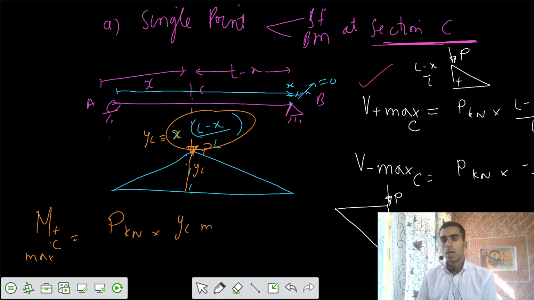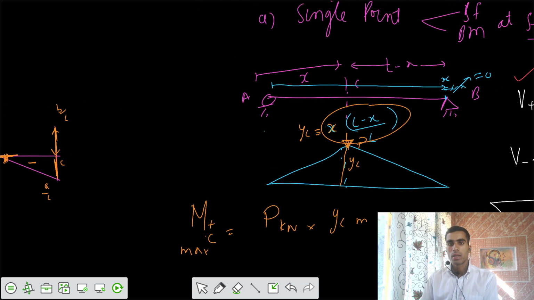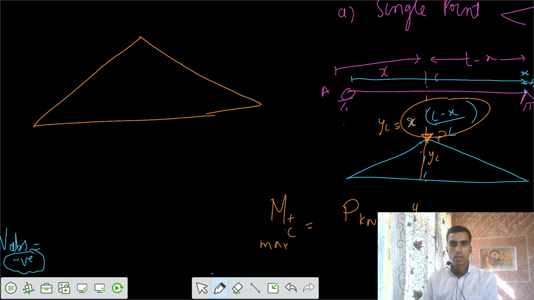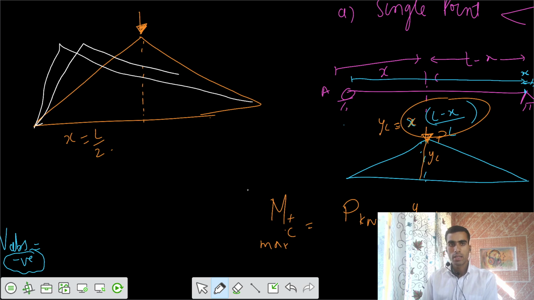Now if you talk about the maximum bending moment we can have, that we can call the absolute bending moment. See, I know the variation of that bending moment is in this fashion. Now if I take that section at the midspan, x equals L by 2, at that point I would say the maximum ordinate is possible here only. At all other points of x, you would have some variation in this fashion, such that some ordinate is there, but it's not greater than this value.